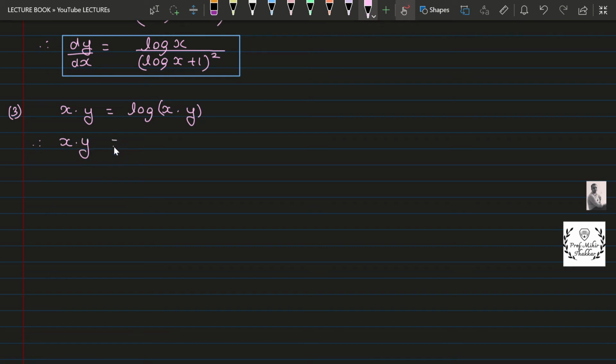x into y is equal to log x plus log y. I would personally suggest going with this method for the simple reason that why should we need to apply the multiplication rule two times when we have a simple property of log to simplify this? So better we will directly apply the property of log. Now on the left hand side we have got no option but to consider x as u and y over there as v and differentiate this with respect to x.